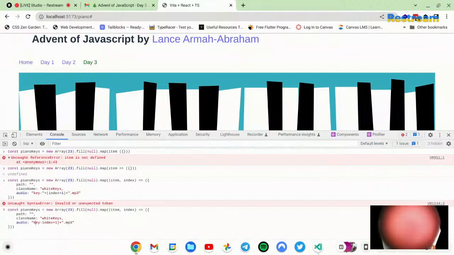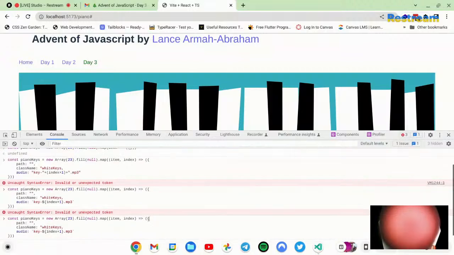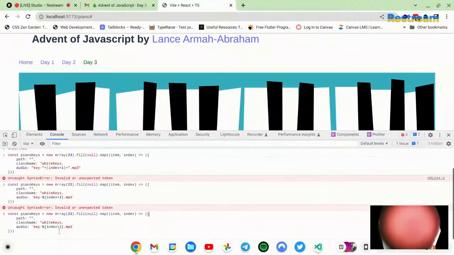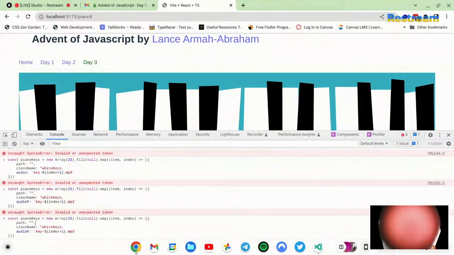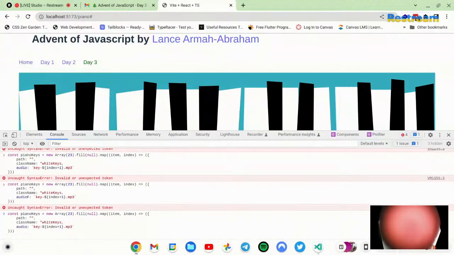Let's get rid of this and just use a template string. Unexpected token.